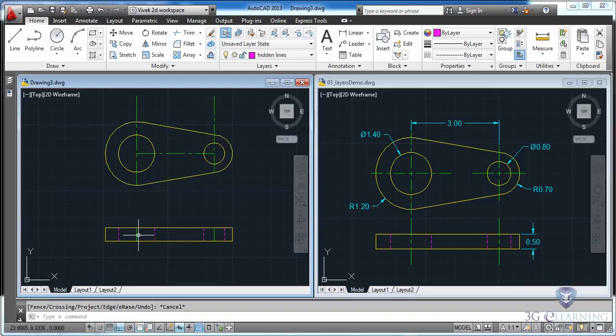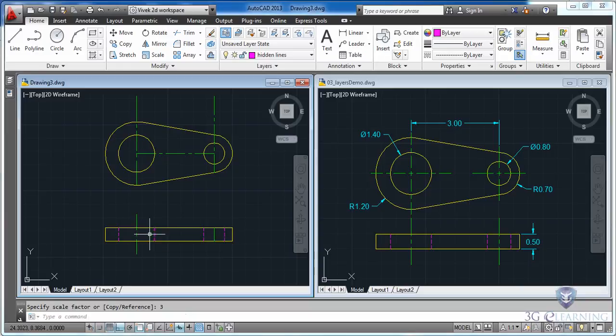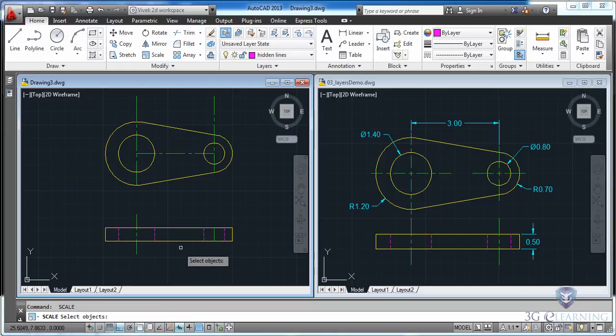To finish the center lines in the front view, I'm going to use the scale command. I will launch scale and I will click the center line and press enter. I'd like to scale it from the midpoint and I'd like to make it 3 times its original size. I'll press spacebar to relaunch scale. I will select the other center line and we will scale this object up 3 times its size as well.